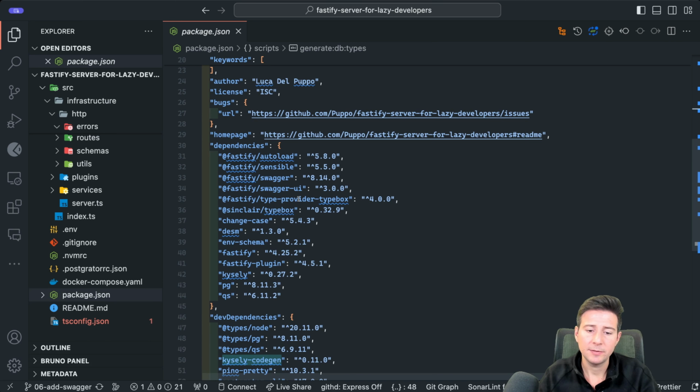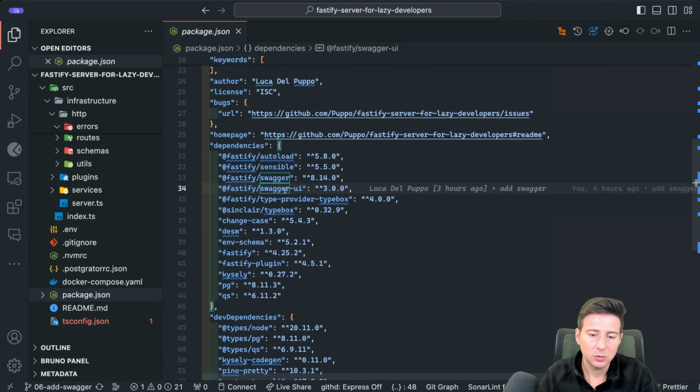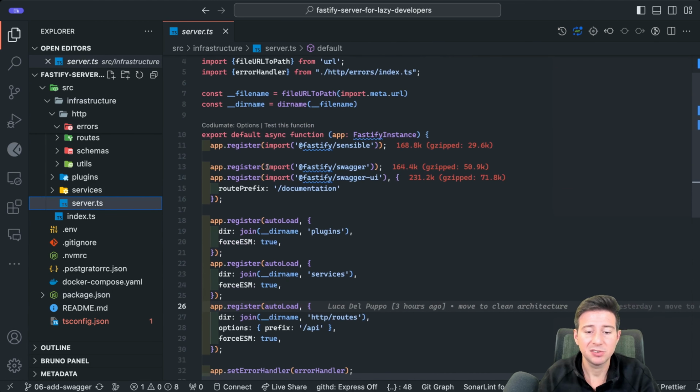To do this, you have to install in your dependencies the Fastify Swagger and the Fastify Swagger UI. Using these two packages, you can create your Swagger UI in your API. Basically, after the installation, you have to go in your server and register them before your routes.